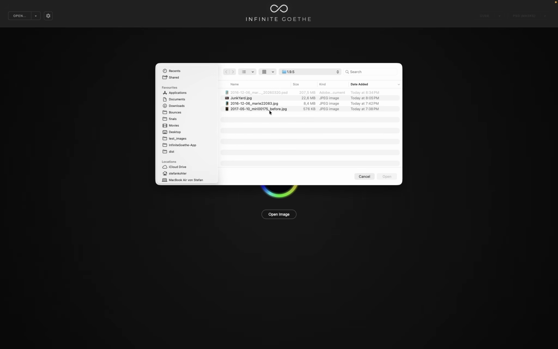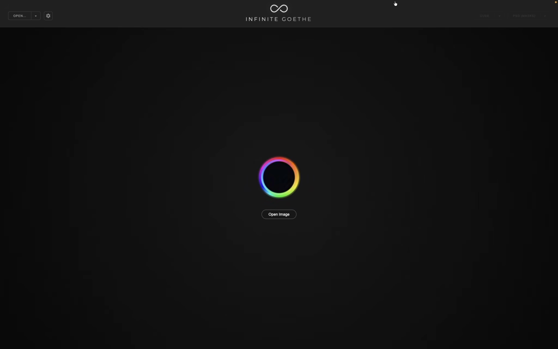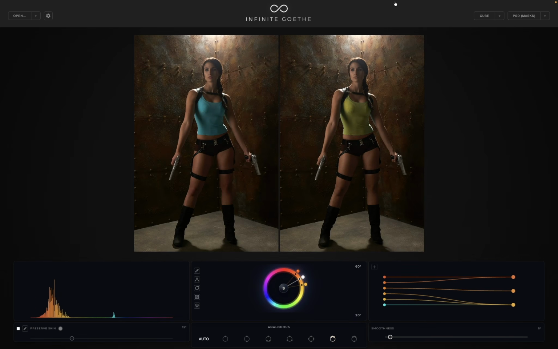I want to start with this little cosplay here. This is a Lara Croft cosplay, and it seems like a very clear complementary color scheme. We have a lot of orange and we have a little bit of cyan. So this is the classic orange and teal color look.